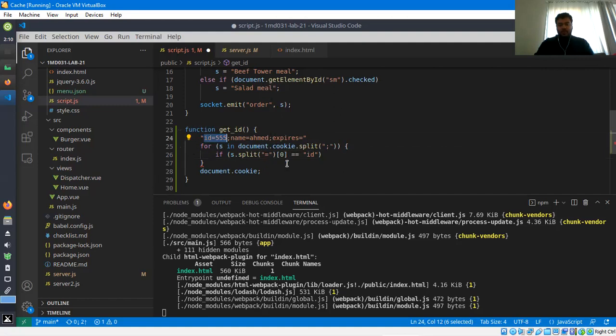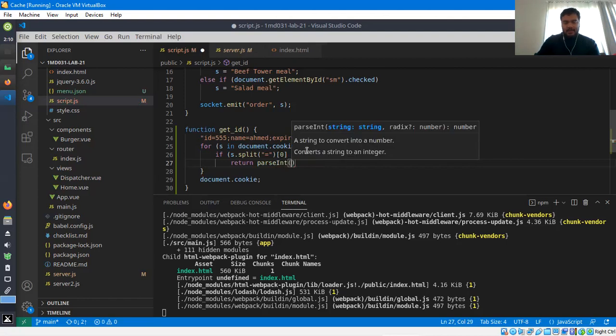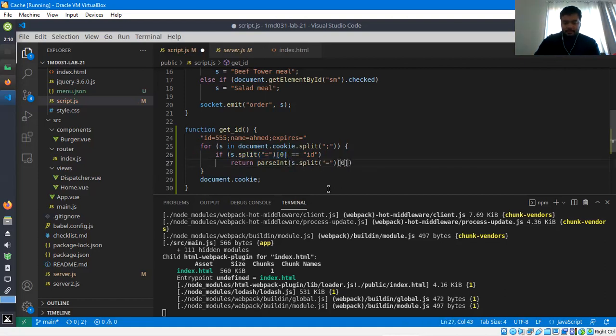So we want to check the first part if it's equal to ID. If so, then we can just immediately return parseInt of s.split by equals, index 1. So the second part of splitting it by equal.